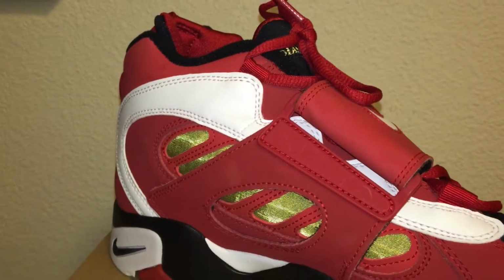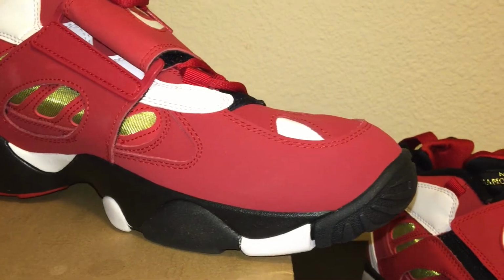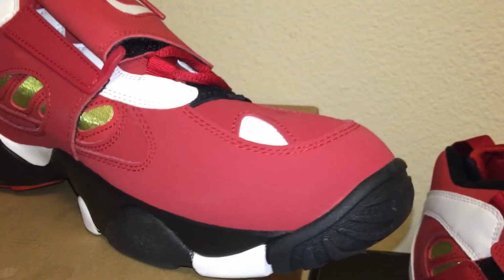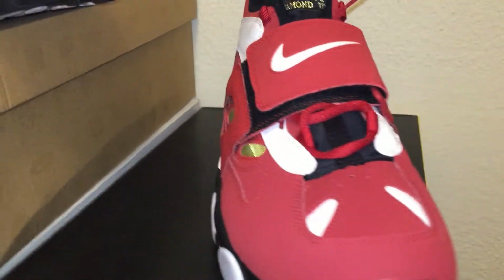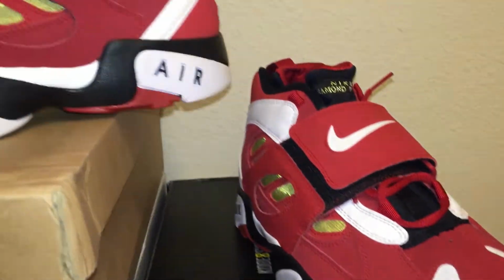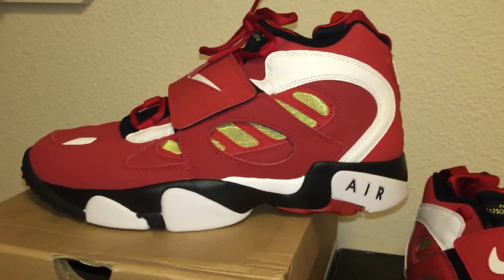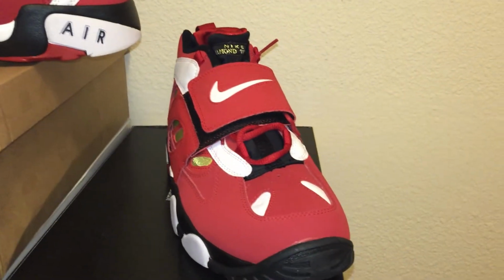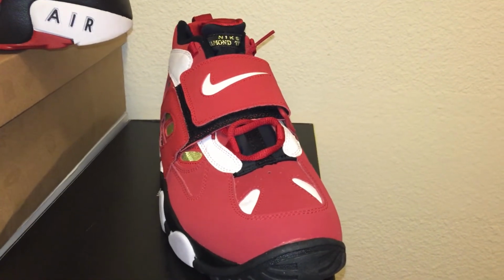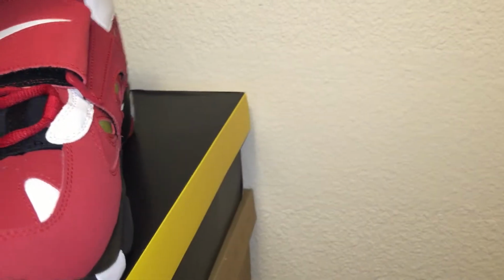Yeah, I was really surprised to get these for $130. I've been looking for these for a real long time. Just could never find them. When I did find them, they were like $200. But I'm glad I held out and waited. I just got to show you, if you wait long enough and just keep checking back, somebody's going to be selling the shoe that you want. And they're not going to be charging the outrageous price. They're just going to be trying to get rid of it. So it pays off to be patient.